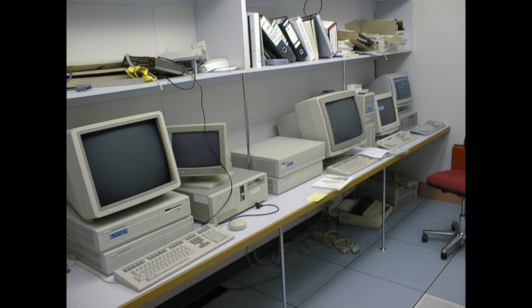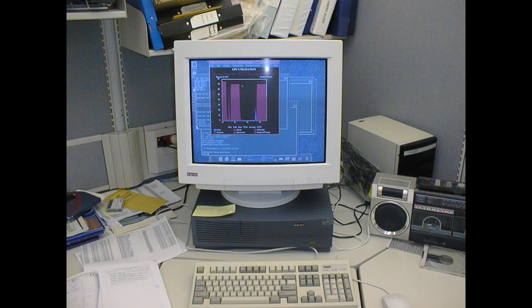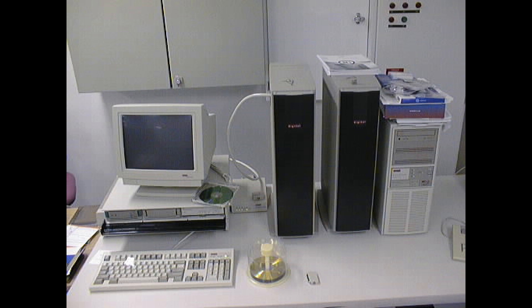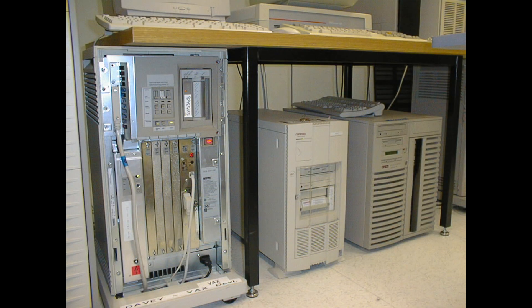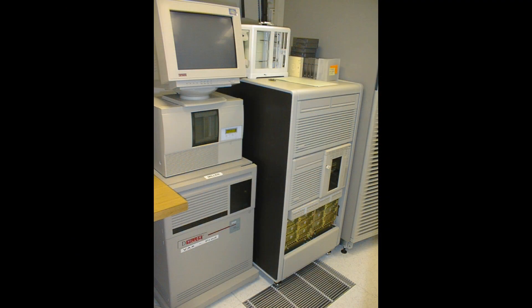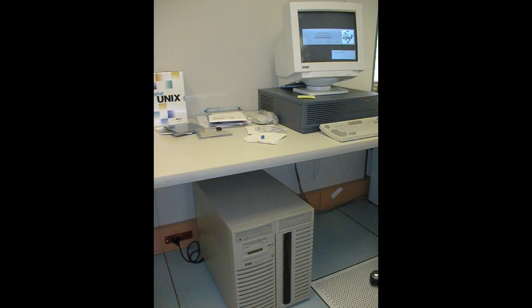A room with a few VAXstations and PCs and Alpha servers in it. There's a DS10 I think it is, running some performance software. There's an InfoServer 100 with our CDs. And some more Alpha servers and VAXes — an AlphaServer 1000 there that I ran Unix on. There's another 3300, more 4000 VAXes, and a photo of the room. Another couple of Unix boxes — a VAX and an Alpha.